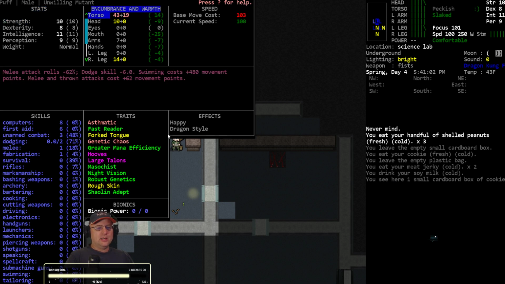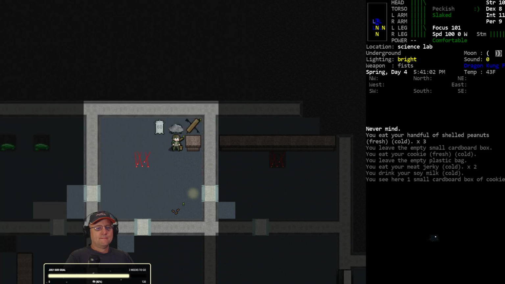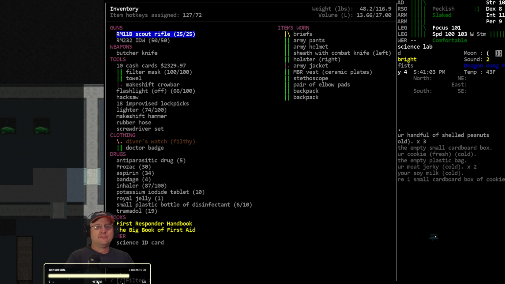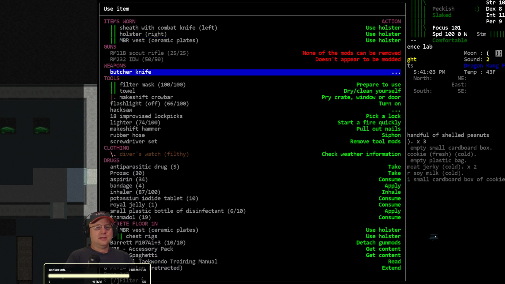Oh, we got a forked tongue. Hey, forked tongue. Still have our hooves and our talons. Still have masochist. Alright, so no other big mutations in the night. Let's see, we just about got up to full health. We've got our guns.